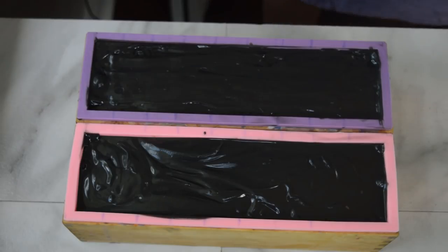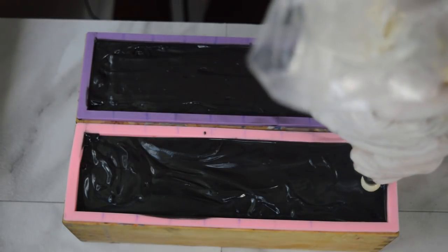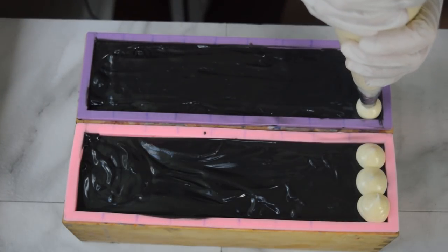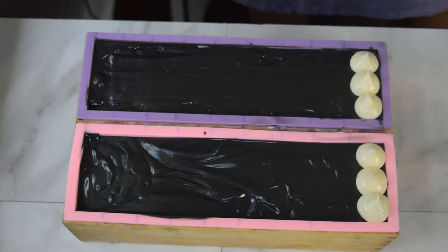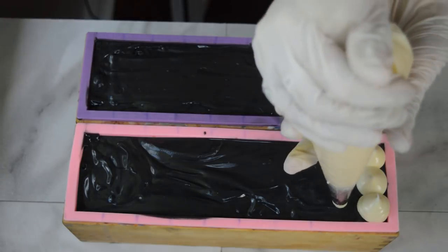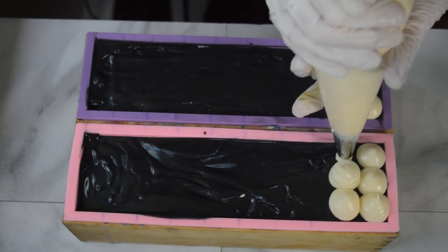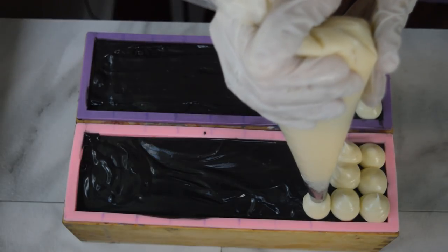So the next step is getting clouds on here. I like to add fluffy cloud-looking icing to my moon soap. I have a 1A tip here — just a large round tip — and I'm going to put some dollops all over this and hopefully get some cloud-looking frosting before I put my embeds on. I have some pretty embeds that go in there — I usually put a star on there and something to do with either the scent or the season. I've got some pretty leaves and pumpkins, of course.